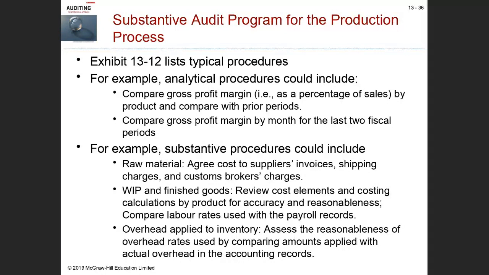If labor cost is normally 40% of the work in process cost, that should be pretty consistent year to year because we're producing the same product, we're using the same amount of direct labor, so the direct labor portion of the total work in process and finished goods cost should be consistent year to year. So auditors are just reviewing it to ensure that it is. If it's not, then we have to go deeper and understand why it isn't.